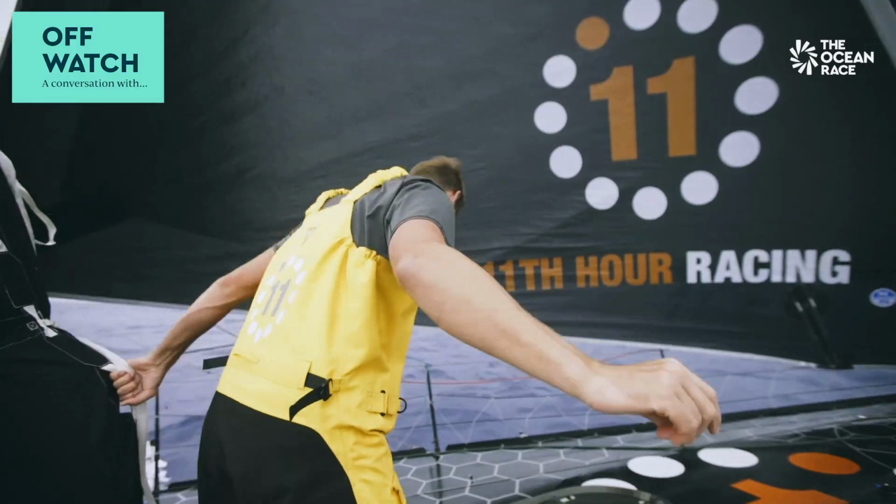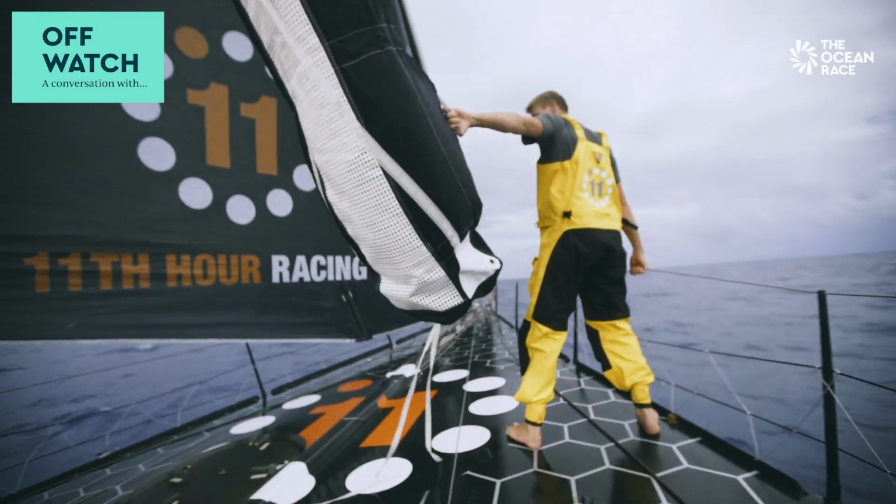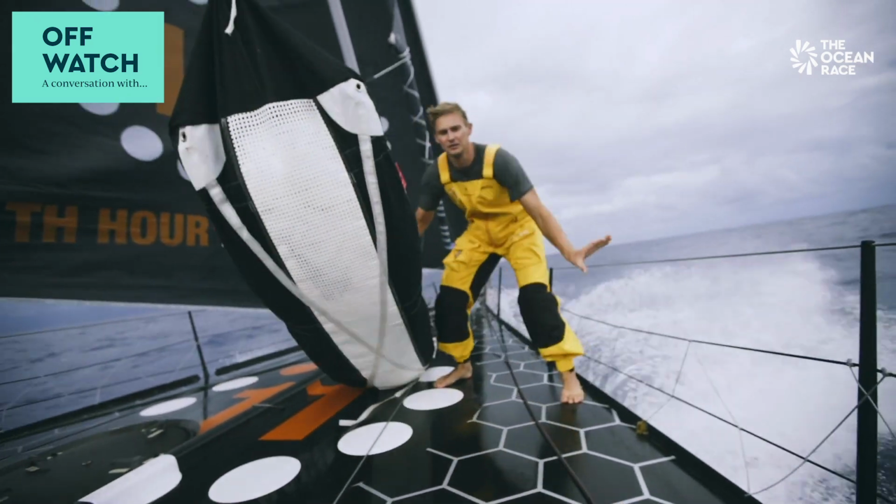Obviously they're all easier if you have two, but on the 65, you can stare at the masthead and it's just not going to be able to do anything by yourself. You have to wait for someone else to come along. While on the 60, you could have someone down below sorting the stack out, someone on deck doing the stack up there, and the other person in the cockpit prepping everything else. It's a lot lightweight compared to the 65.